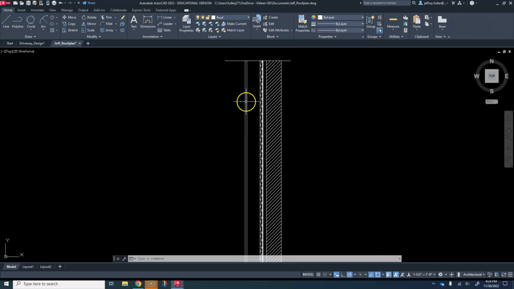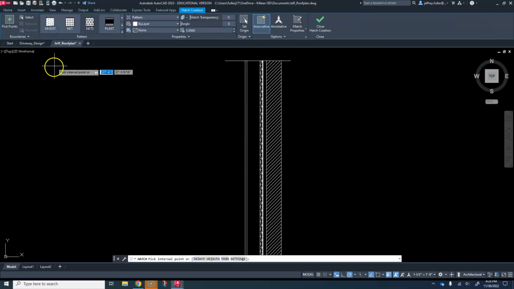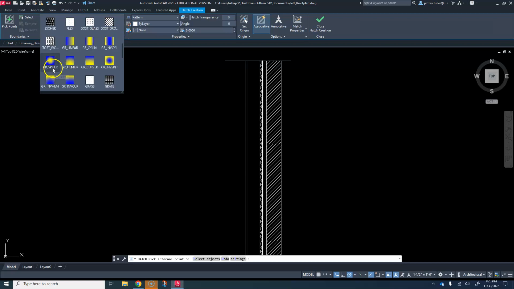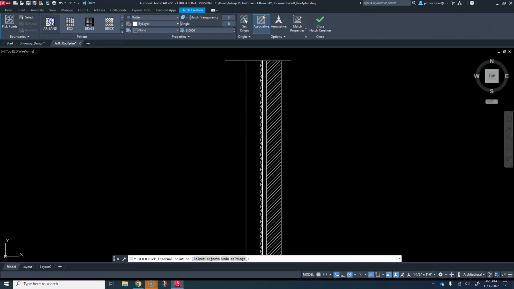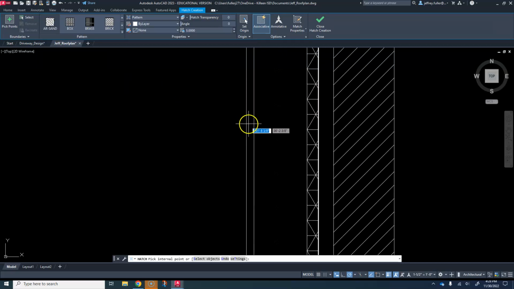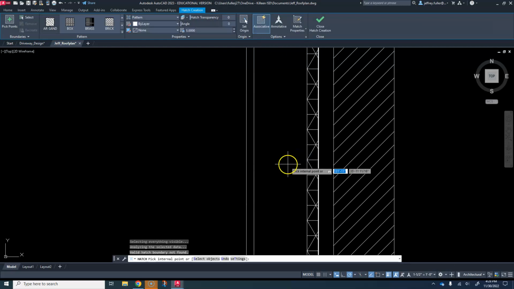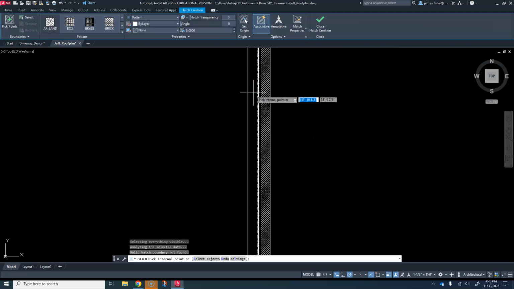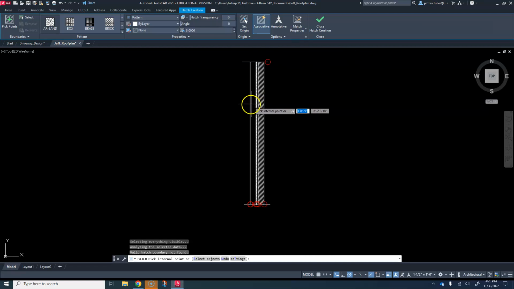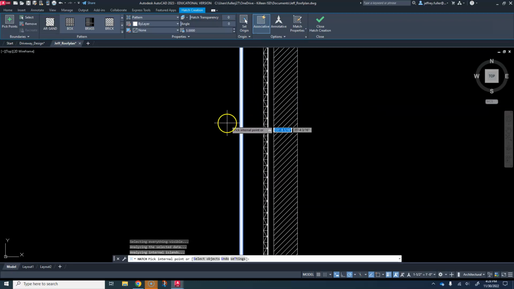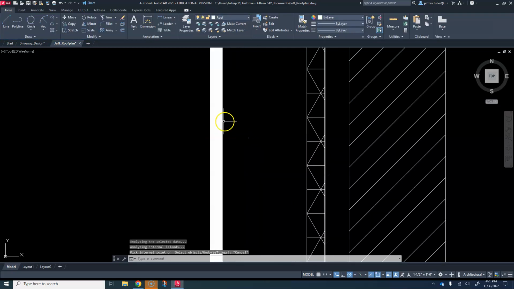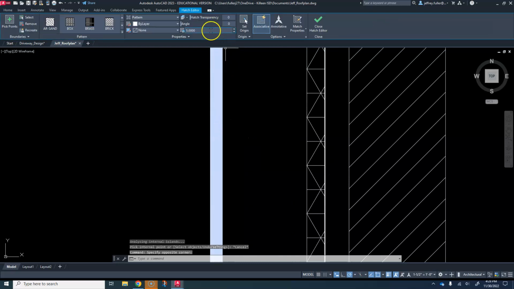I'm going to do the drywall. Now, when we do drywall, we use the sand pattern. Just drop it right in there. Okay, now it's giving me problems. So I'm going to have to zoom out and then try to place it in there. It's kind of hard to do because it's small. There we go. Now it's in there.